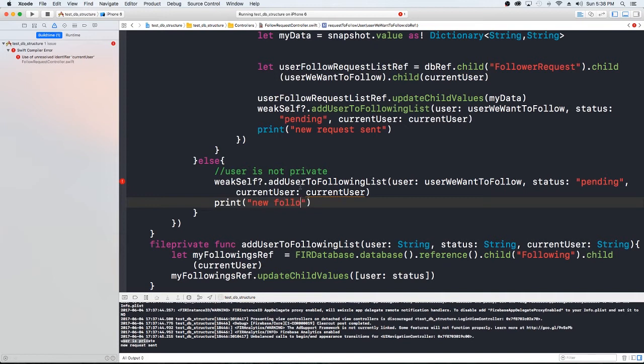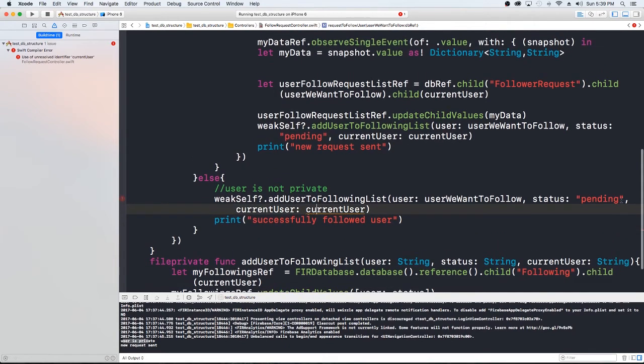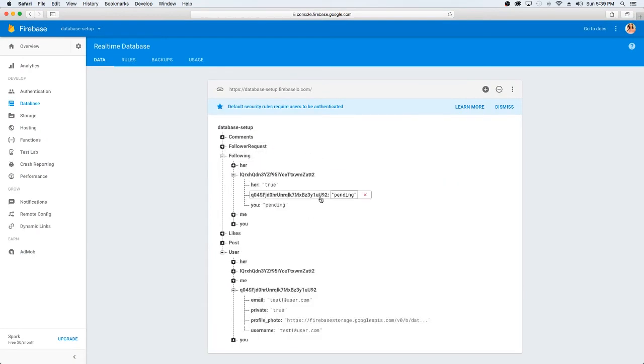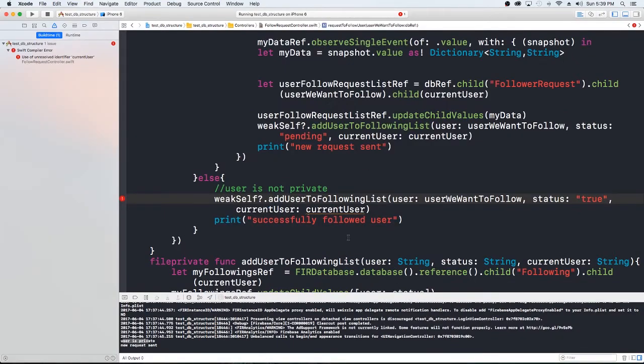We're going to say follower. So we, let's say followed user. Okay, so at this point, we've actually successfully followed user. All right, and we see that we're going to change the status to true. I believe that's what we have. We have either pending or true in our following. Let's see, following. Yep, so we have pending or true. Okay. And then this is yelling at me because of current user.